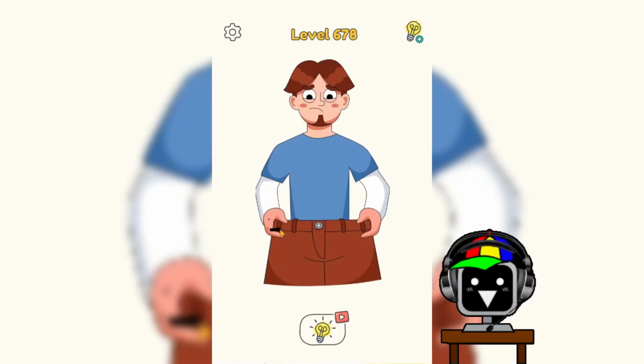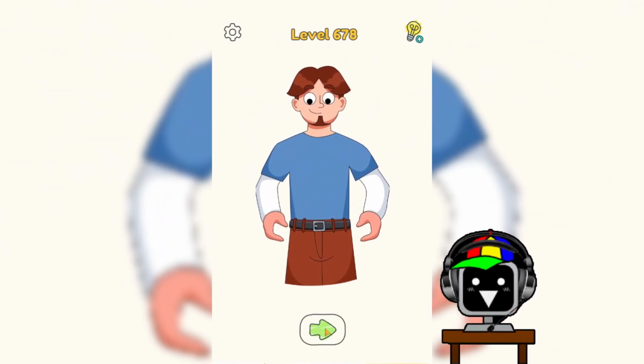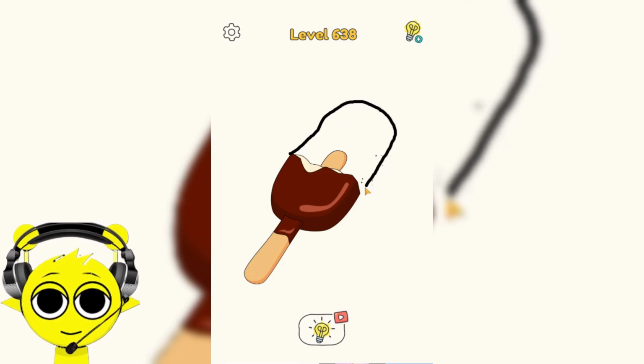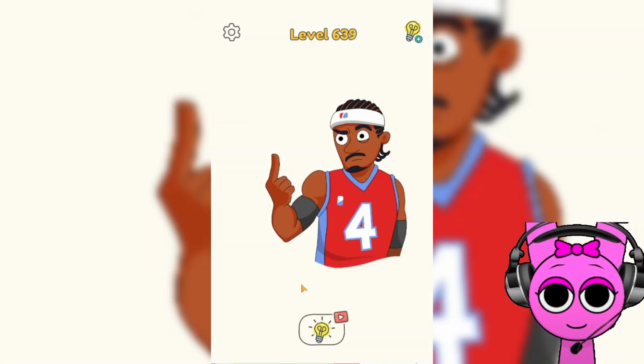Oh my god, this guy bought himself some pants that were way too big. He definitely needs a belt to keep them from falling down, or at least to keep them around his waist. Great. Now these pants fit just right. Wow, look, it turns out that someone bit off half of the ice cream here, and we'll finish drawing it to restore it.